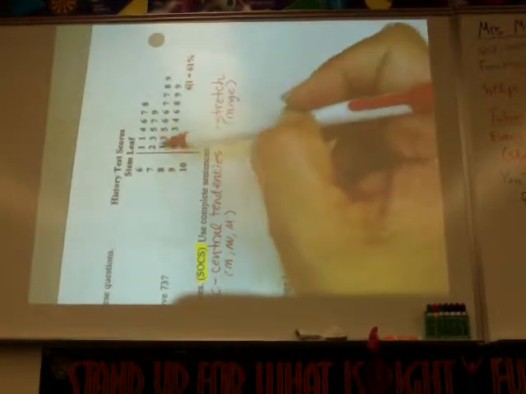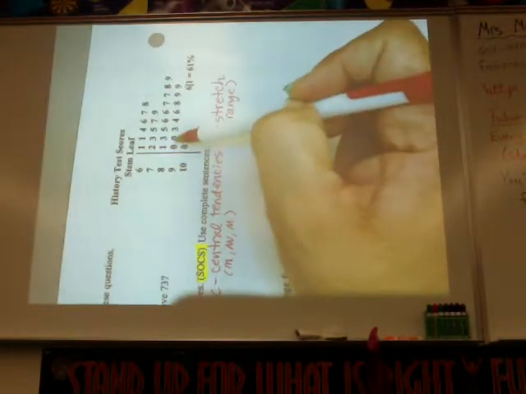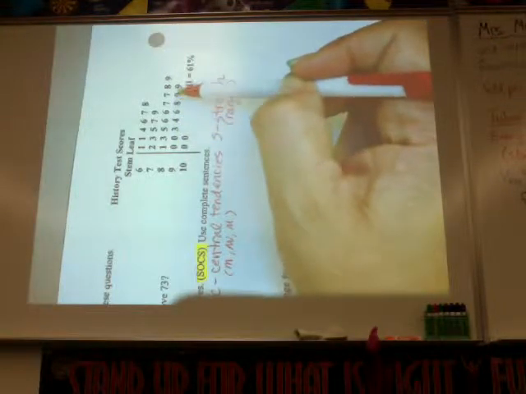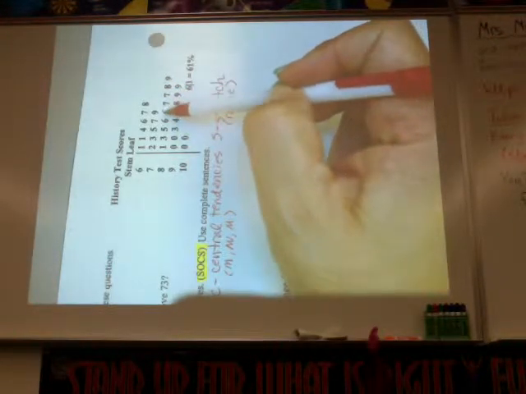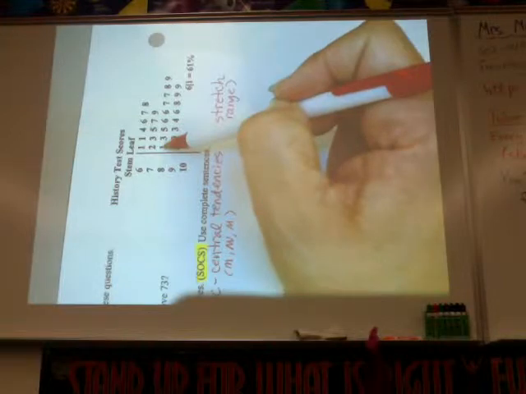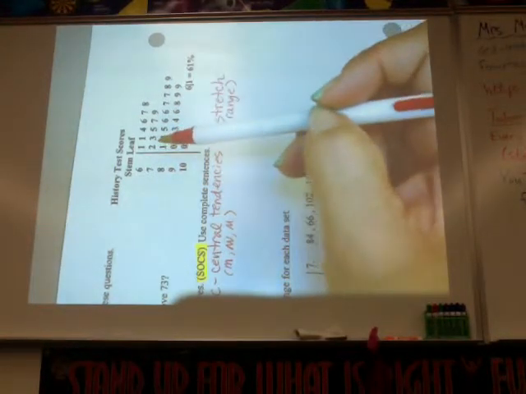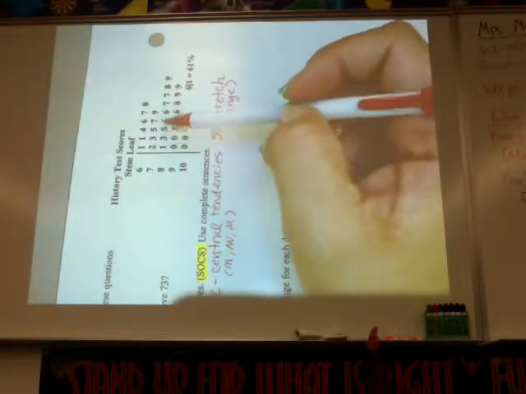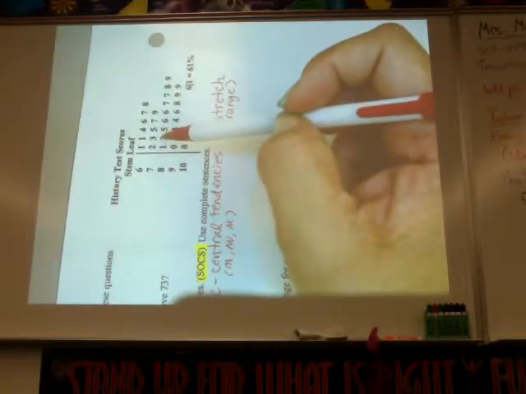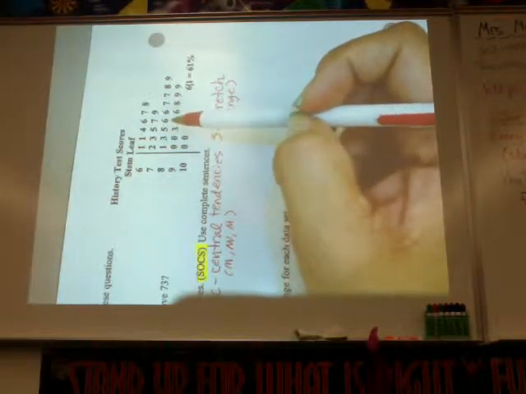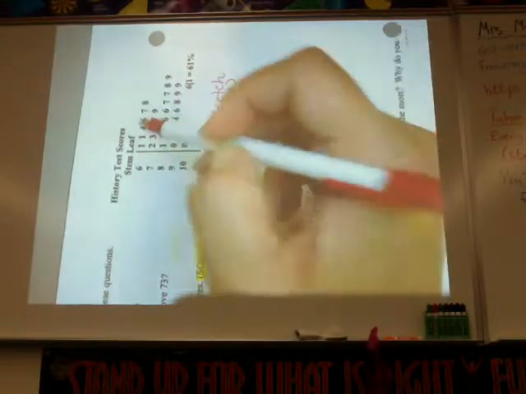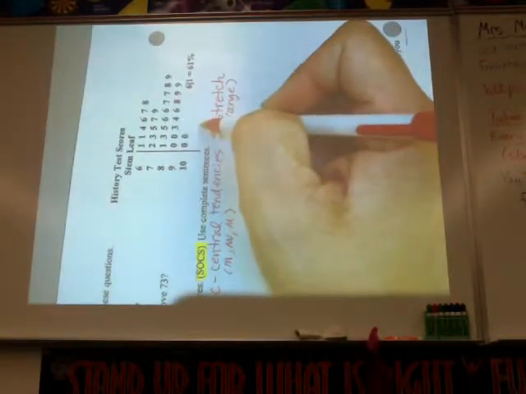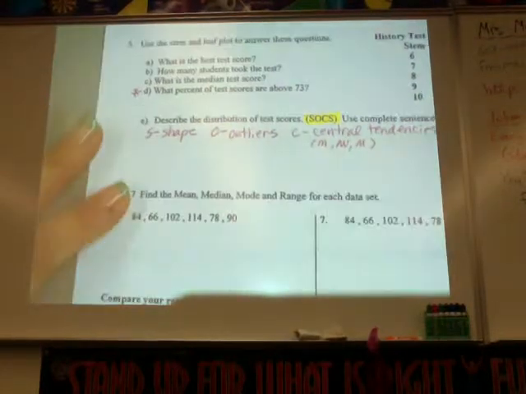To the right, so let's just count here. 1, 2, 3, 4, 5, 6, 7, 8, 9, 10, 11, 12, 13, 14, 15, 16, 17, 18, 19. Isn't that almost 2/3 of the data? So you're right. I would say that the data seems to be skewed to the right. It's not highly skewed to the right. It's not obvious. It's not like the graph is going up like this, right? But that's what we're going to mention in here.